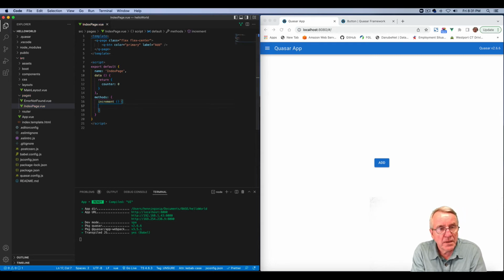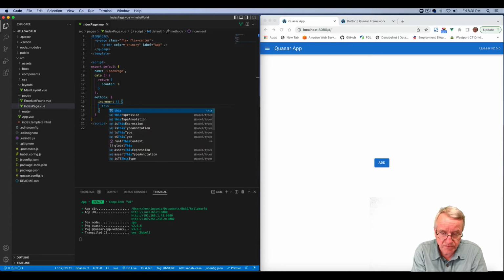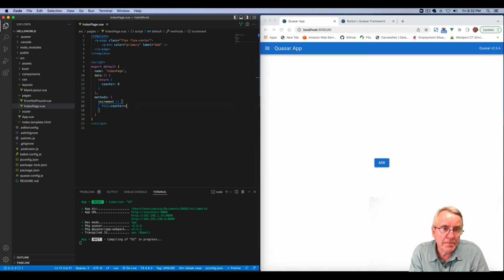And then here we increment the counter. We access the variable with this, and then say counter plus plus. So the keyword this refers to the inner side of an object, of a JavaScript object. This entire section here of JavaScript basically is an object, and by using this, we're referring to the counter up here, and we can just increment this counter by using the double plus.